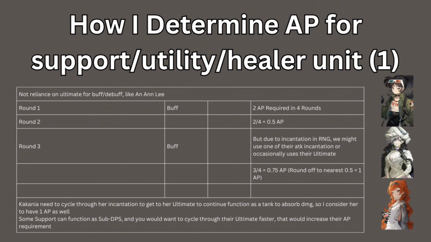And as for support, utility, and healer, I further divided into 3 types to explain how I come up with the numbers. The first one is a support that doesn't really need their ultimate to actually give you the buffs. For example, Lee, maybe she just buffs every 2 turns. Her ultimate helps her, but if you are just using her for support, you don't really have to use her ultimate. Same like Soneto as well.